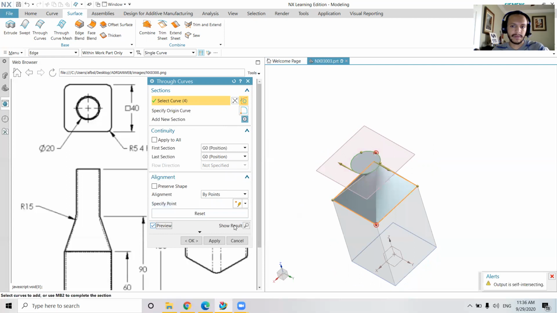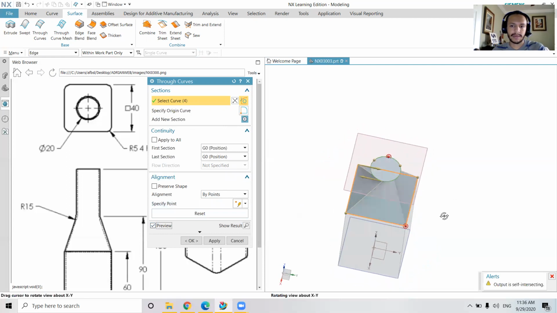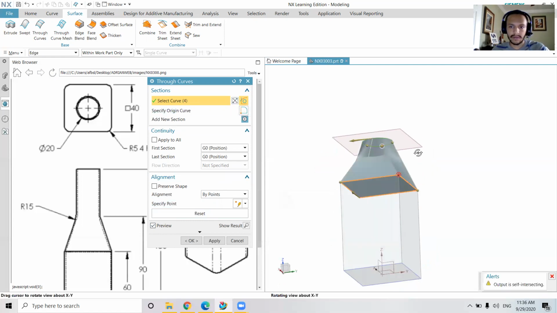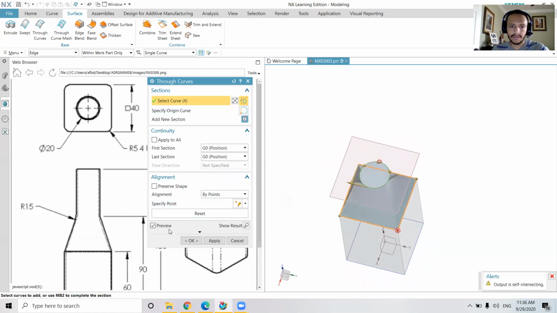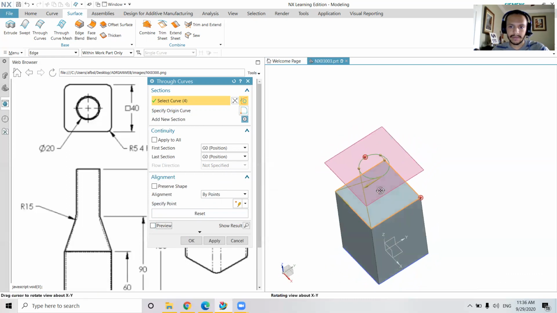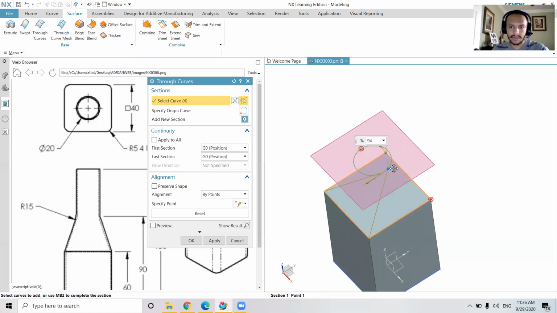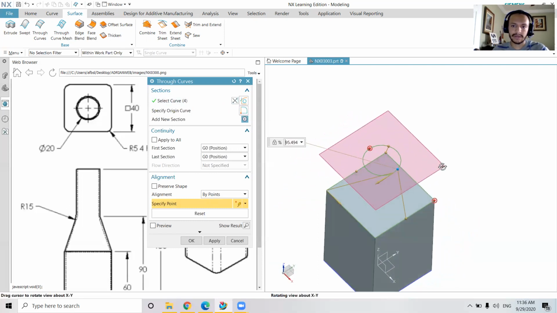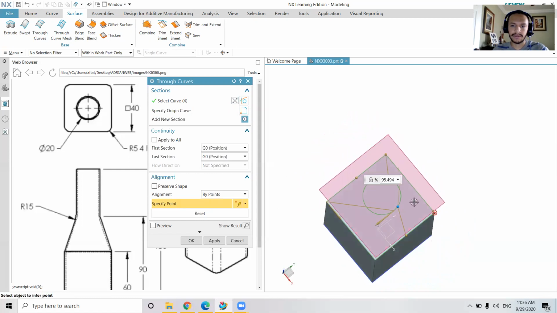Now if we preview, it looks like a mess. That's not really the issue. If you'd like to, you can do this, but you'll see that this is tied up with this circle. Sometimes selecting reverse direction will actually resolve a lot of issues.